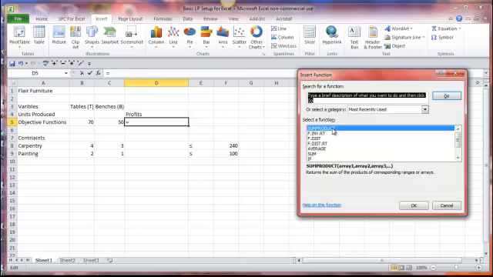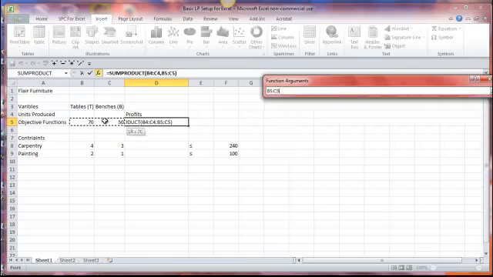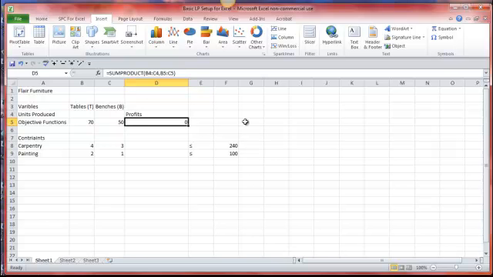So I'm going to select this one, and you notice it comes up with an array, array, array. So basically in the first array, I want these two cells, and in the second array, I want these two cells. And you notice it puts it in there for me. And that's what I want. I'm going to say that's okay.